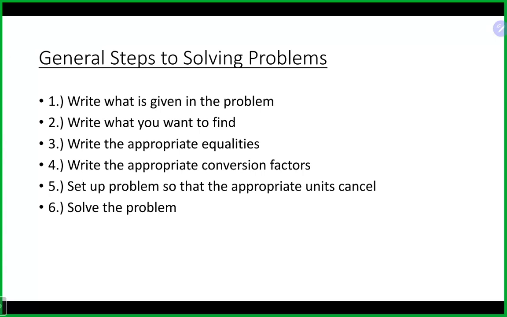And in typical conversion problems like this, there can be multiple ways to get to the same answer. Depending on what equalities or conversion factors you choose, there may be different ways to get to the same end result. One's not right and one's not wrong. Maybe it just chose a different pathway.